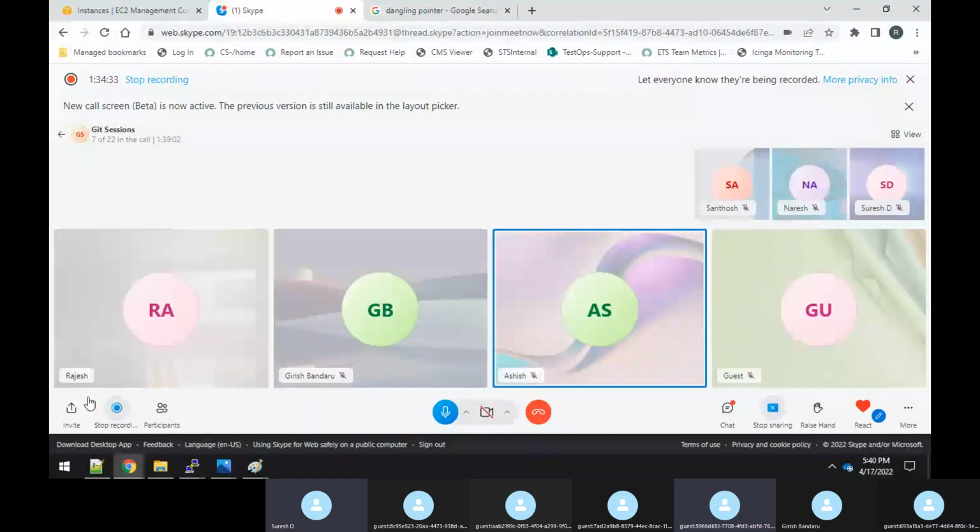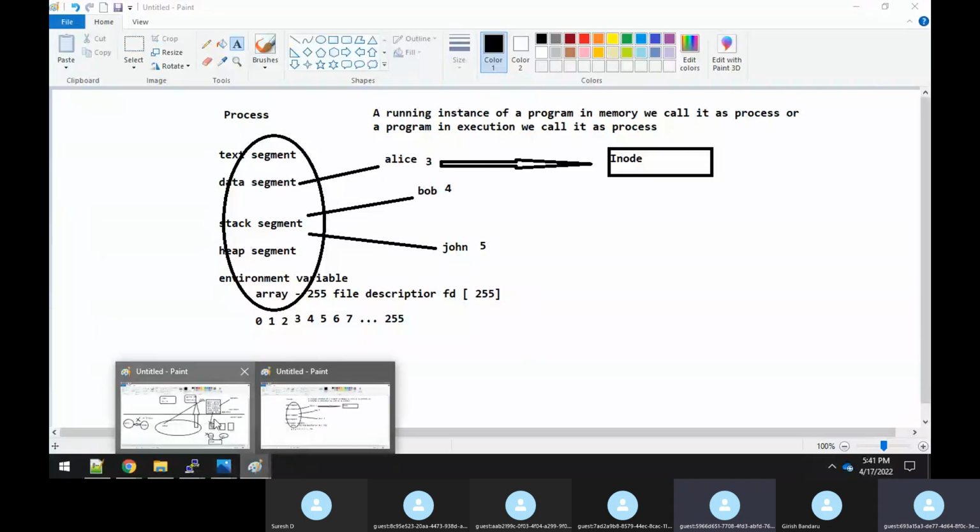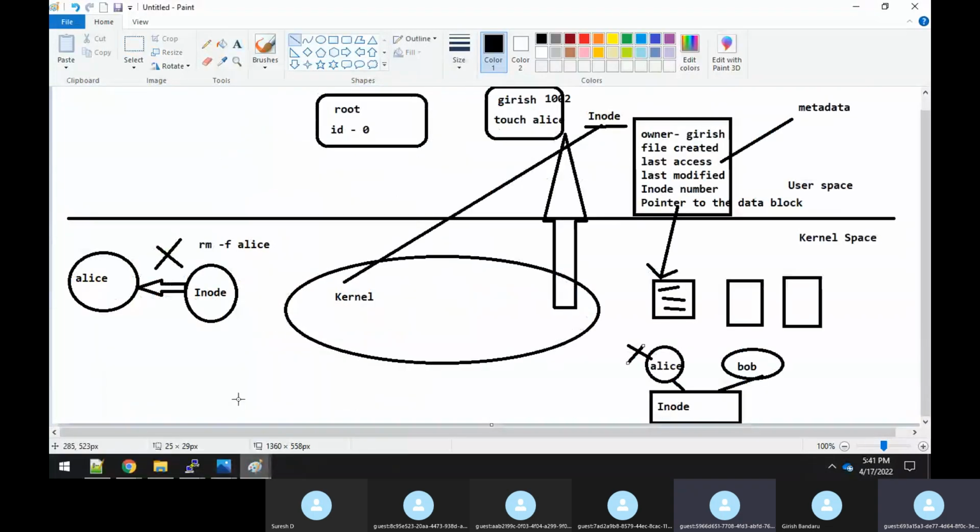Clear? Yeah, it's right. See how beautifully this concept comes together: how the process comes in, how the inode comes in, how exactly the user is doing the operation. Till now you don't know. You are simply opening a file and doing an operation, but internally how does it happen? It happens with the help of a file descriptor. Internally that file descriptor has a pointer to the inode, and from the inode it points to the disk where the file content is stored. So everywhere your kernel is coming into the picture. The kernel is the main boss. He is doing all the operations, whatever the user is working on, on behalf of you only.